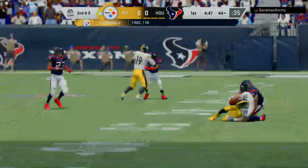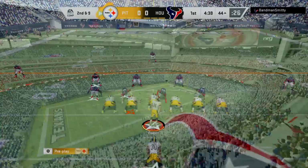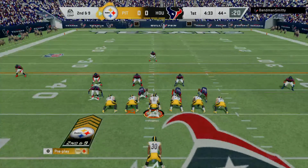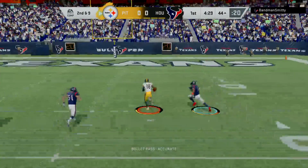Just a yard on the catch there. It'll be 2nd and 9. And, partner, I think that's a great example that not all tight ends are created equal, because everything was right. Got the completion, but he's not one of the more dynamic guys in the league. So even though he caught it, couldn't turn it into much more.